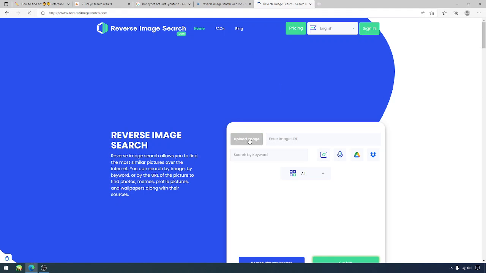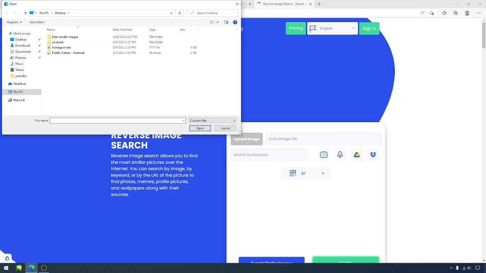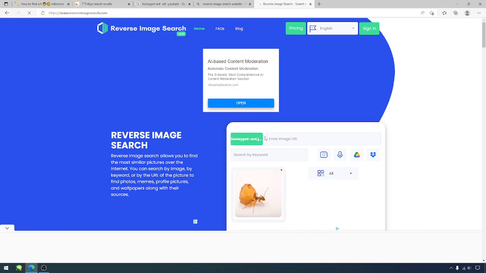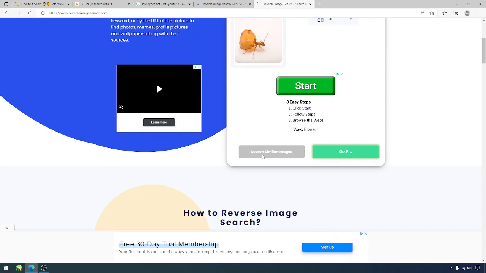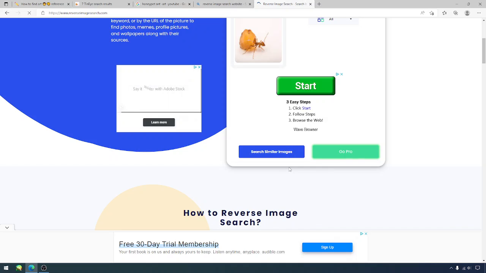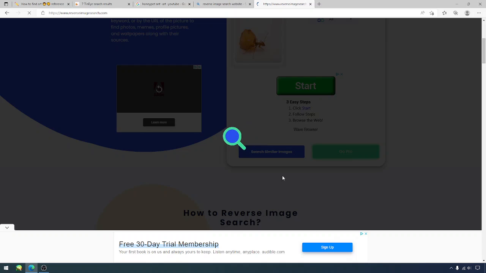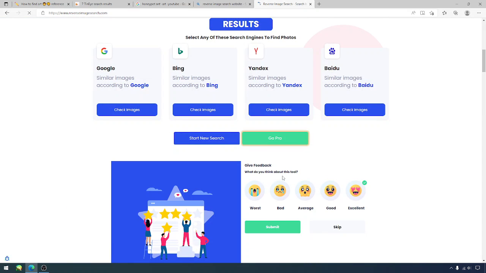Here it is. So I recommend this one. This one is actually a much better user experience than the TinEye one. You'll probably find a bunch of annoying stuff. So I uploaded my image. We're going to search for similar images. Right off the bat, it usually lists a couple other search engines that have images with it. Whenever I've been looking for anything, I think Yandex is usually the best one to go with, but you could try them all to see which one works best for you.